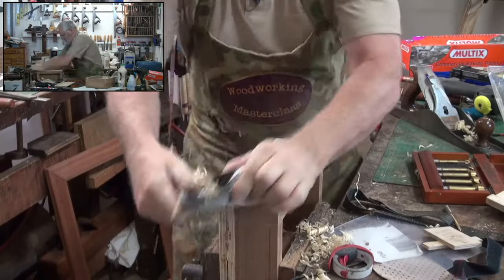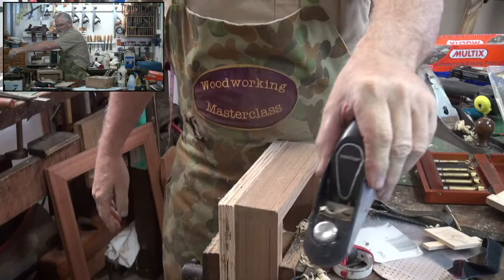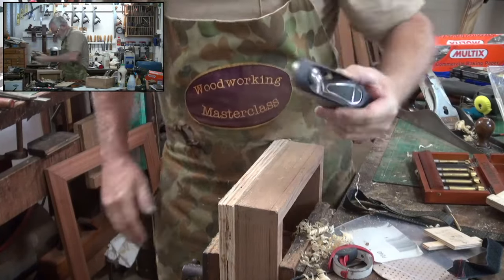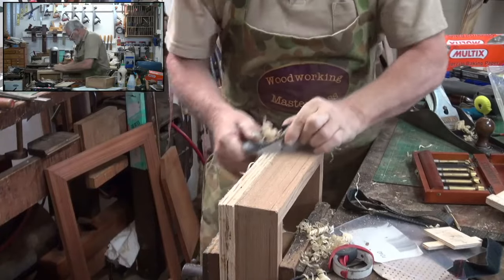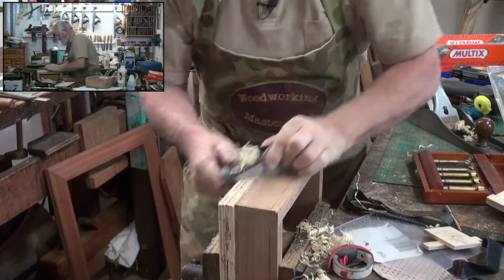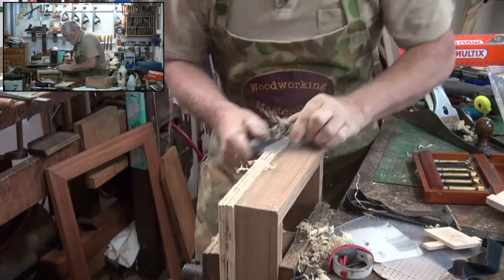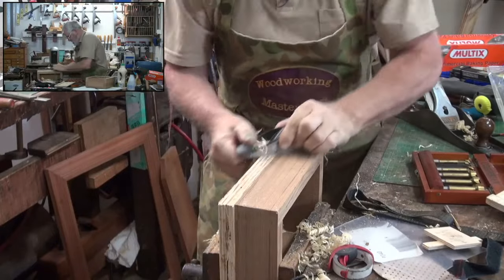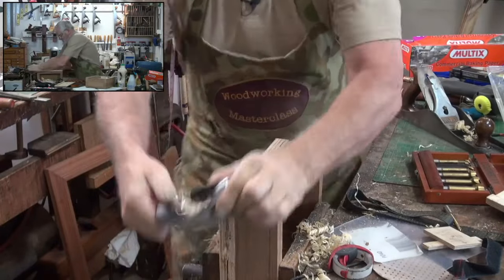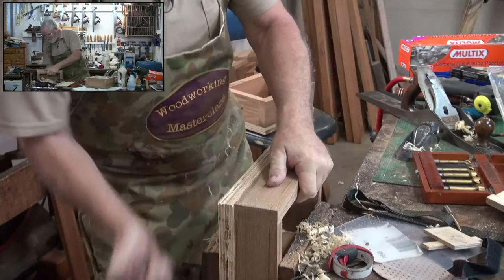Love these block planes. This one's a Veritas DX60. But no matter what plane you have, just make sure it's sharp. Because you could have the best plane in the world, and if it's not sharp, it's not going to work for you. Okay, is that one?